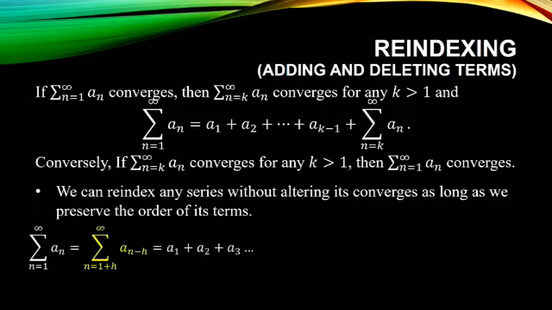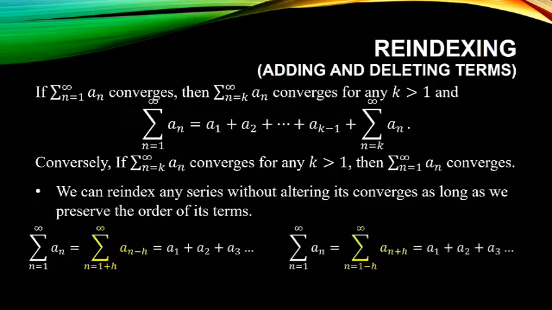So that is series of a sub n from 1 to infinity is equal to the series of a sub n minus h as n starts from 1 plus h to infinity is equal to the same series of terms. And also, if we change the index by subtracting h, yung index dun sa a sub n is mag-a-add naman tayo. Same series. So we can add or subtract a certain value to the index, or we can start from any point as long as we compensate dun sa a sub n, so that summand of the given summation.